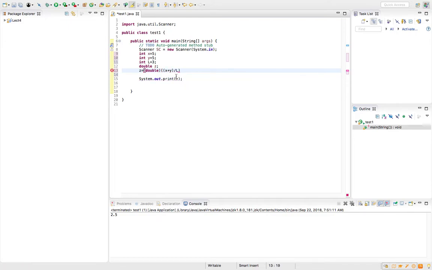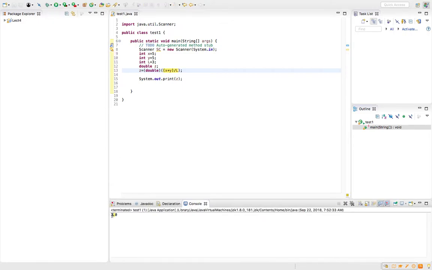If I have this structure, what will be the result? For sure the division will be integer division because I'm not converting anything, and the double casting type conversion will happen after the whole calculation, which will not change anything. So you can find it is 3, and it should be what? 5 plus 5 is 10, divided by 3 is 3 point something. It's ignored because we did not make the correct conversion.